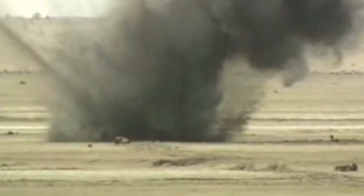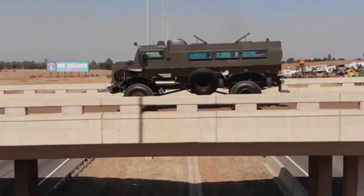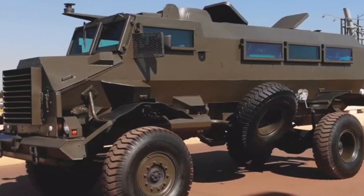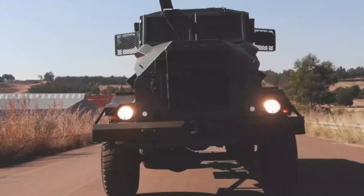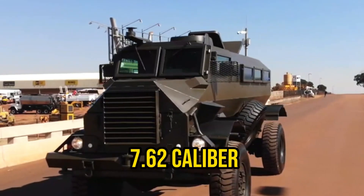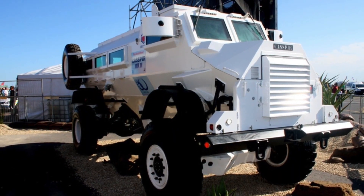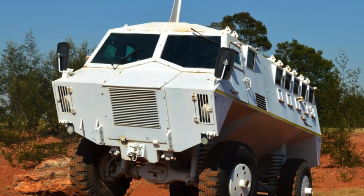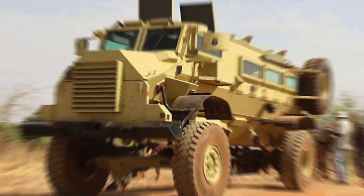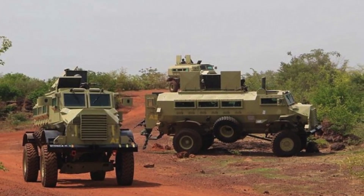That's how they came up with the mine-resistant, ambush-protected vehicle called the Caspir. The Caspir, nicknamed the Citadel, was a huge success. It could safely carry around 12 troops and their gear, even in rough areas with landmines. It had really strong armor to stop shrapnel, bullets up to 7.62 caliber, and even RPGs. The armor covered the whole body of the vehicle, protecting occupants from bullets, explosions, flying fragments, and even chemical or biological weapons. It also had a big 20mm cannon and gun ports where soldiers could shoot from while staying protected inside.